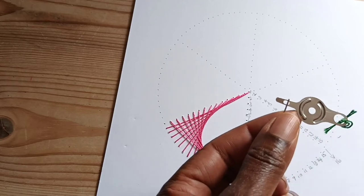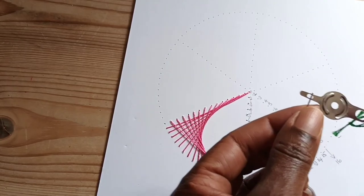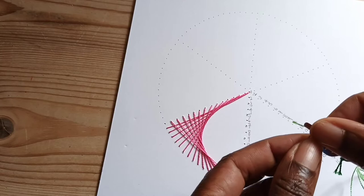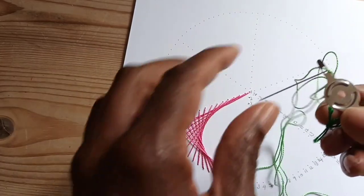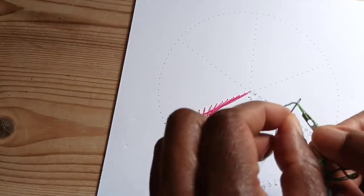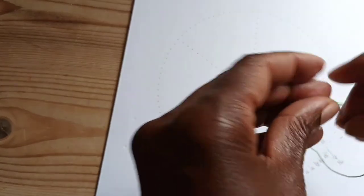And then I'm going to insert my thread through that hole there in the needle threader, pull it a bit, and then let me just untangle this, and then pull your needle threader through there. Okay, so that's my needle threaded.